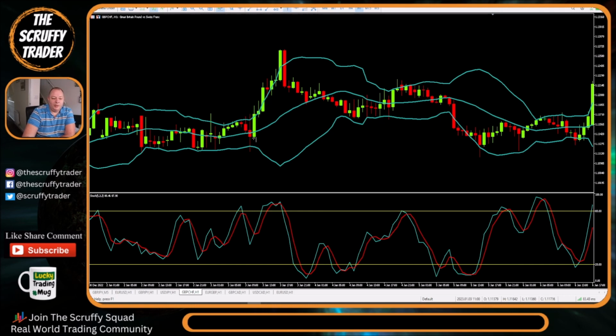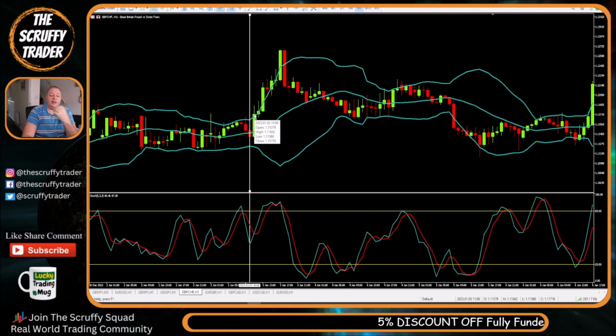Just to give you an eyeshot of what to look at. If you're looking at a Bollinger Band here, it's burst out of the Bollinger Band on that candle. Just move that backwards slightly. You'll see it's come out and it's closed outside it. Now, the traditional way of trading is, oh well, if it's outside, that's it. I have to go short, because the way a Bollinger Band works, it goes to the extreme and it works to the other extreme, and it does, because there it is there.